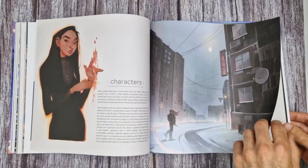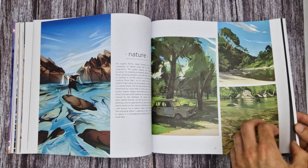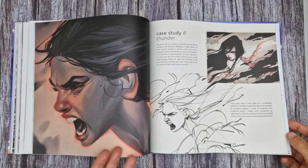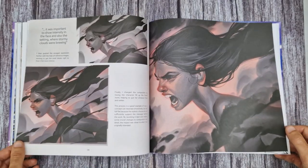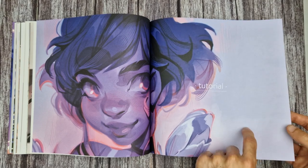So it is split up into quite a lot of chapters, this one. I'm hoping it's going to act as quite a lot of inspiration for me. So not just useful information, but for me, one thing when I'm buying other artists' books, as opposed to just tutorial books, I guess, or you could say gallery books, one thing I'm looking for is to be inspired. I want ideas. Tutorial section here.